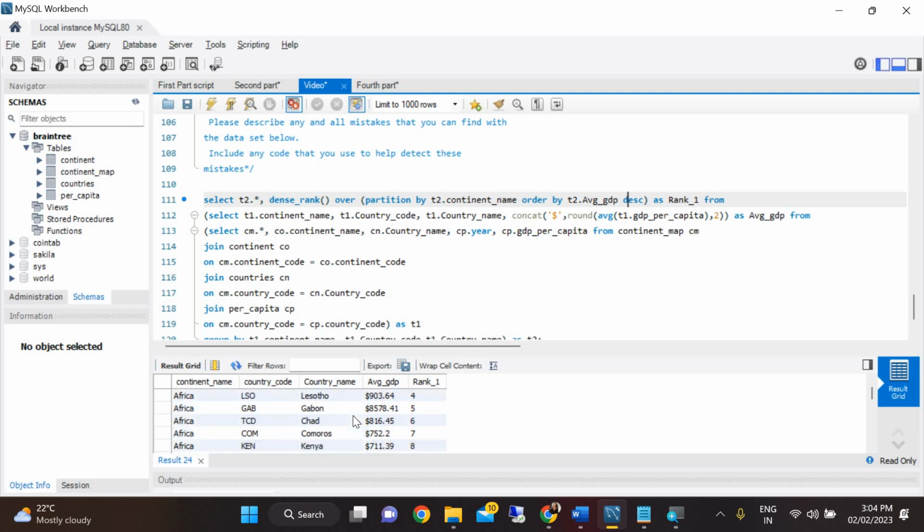Something is wrong. When I select T2 dot all and average GDP, if I make it ascending, let's see what is coming.